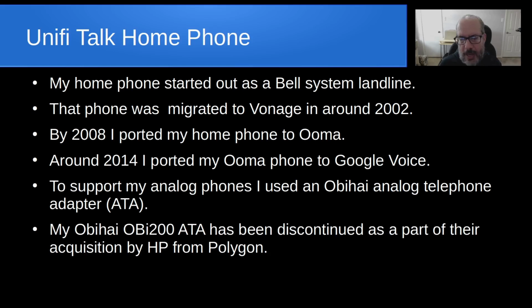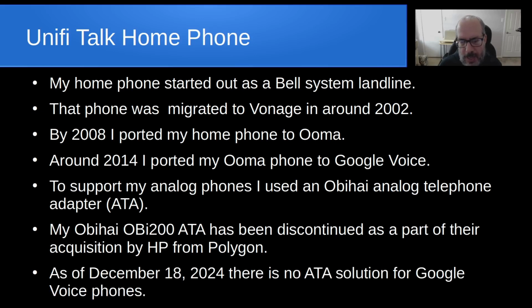And my Obi OBi200 ATA, unfortunately, has been discontinued as a part of the acquisition of the Polycom company by Hewlett-Packard. And so as of December 18th, 2024, there is no ATA solution for Google Voice phones. And the reason that might be important is if you want to use cordless phones in your house to answer your Google Talk, or your Google Voice, I should say, you can no longer do that.